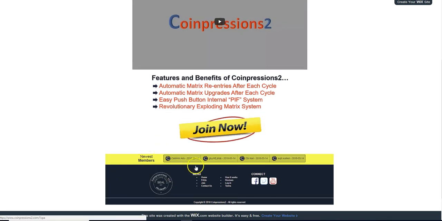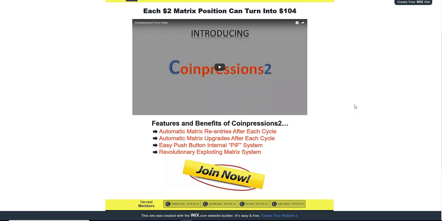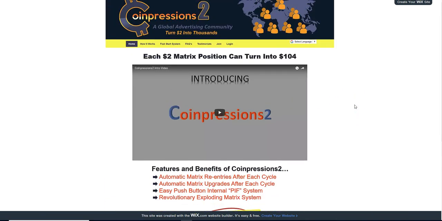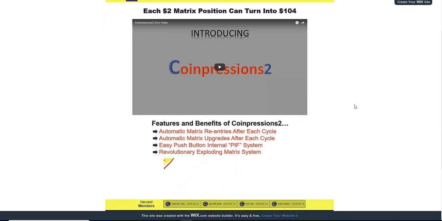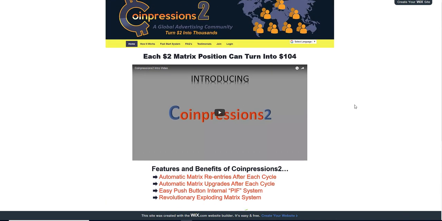I could have made it bigger, but it's a smaller version, and the new members joining is just a still image because obviously it can't scroll because it's just an image. But by bringing in the actual button, it does have the automation to it, and it looks very well. To me, this looks better than using a splash page. If this is for the people that were out there posting the raw referral link, this is how you can get around it. Those that were using other avenues know how to get around this.